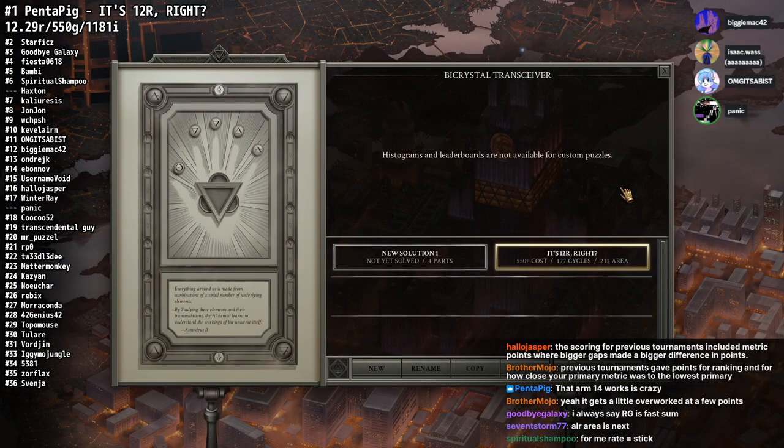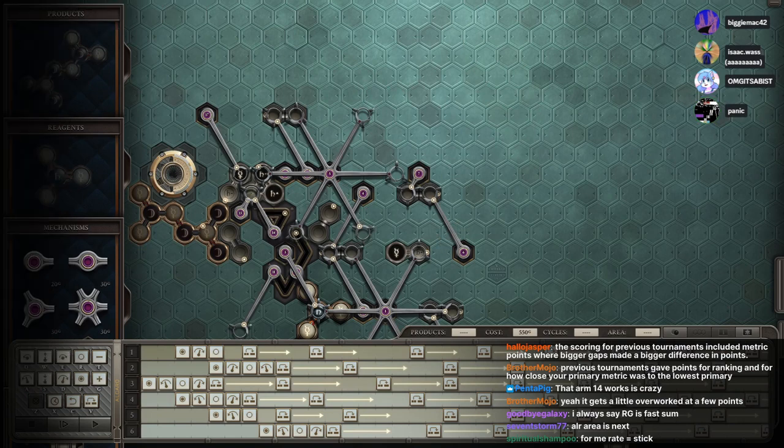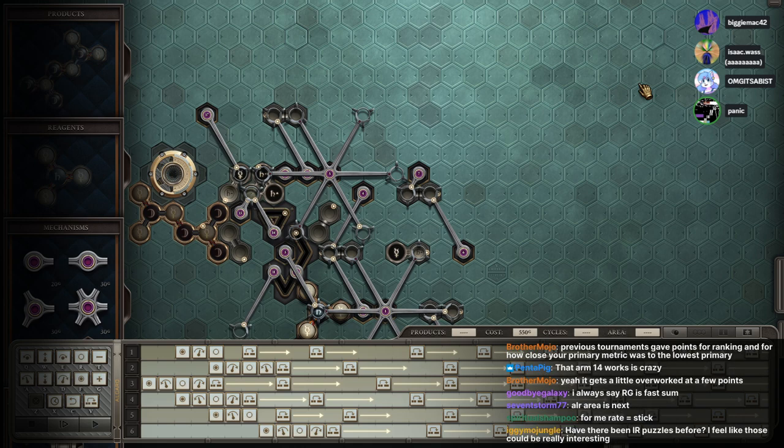All right, well, congrats to Goodbye Galaxy, number 3, Starfish, number 2, Pentapig, number 1, and everyone else who submitted for rate. So let's go on to Area next. Load up the Area list and find the first Area solve here. There are definitely more submitters for rate than Area.